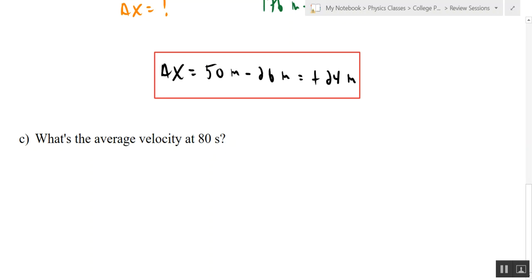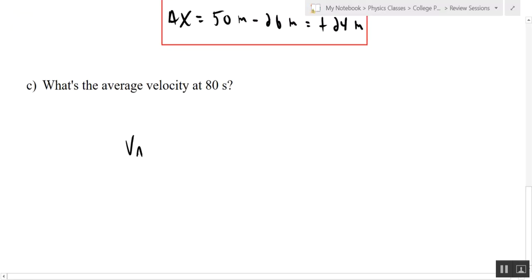Yeah. Average velocity is 0. Displacement is 0 over 80 seconds. No, it's not. At 80 seconds, he's 176 meters. He hasn't finished it. Okay, so the average velocity, right? What's the average velocity? It's the displacement at 80 seconds divided by the time it takes to travel that. So at 80 seconds, his displacement is 24 meters, correct?